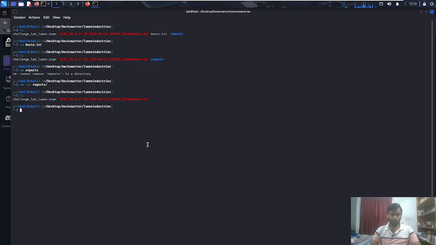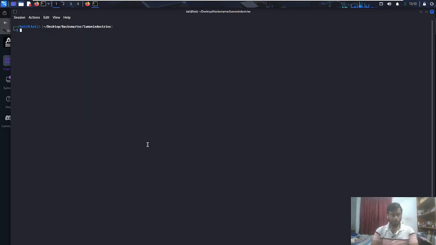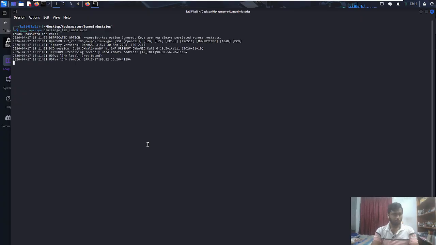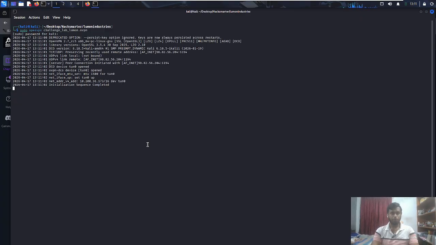So I'll first connect to the VPN and then we will have a look at the BloodHound data. Now we are connected to the VPN, and the command was fairly simple. It is sudo openvpn and the name of your VPN config file.